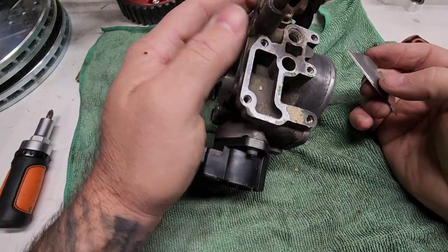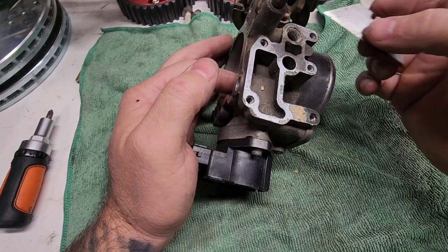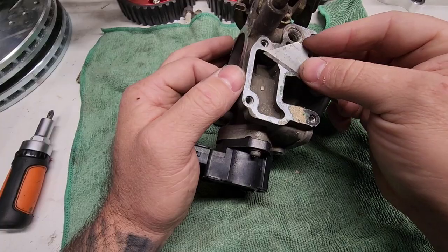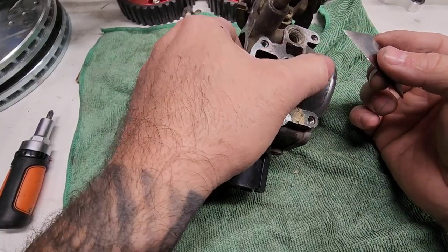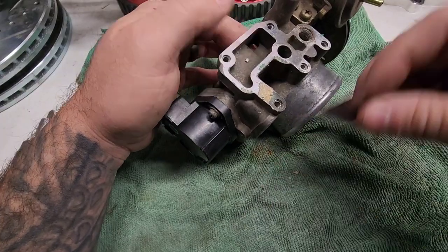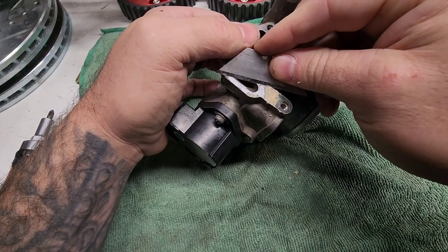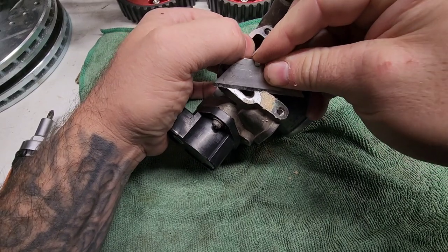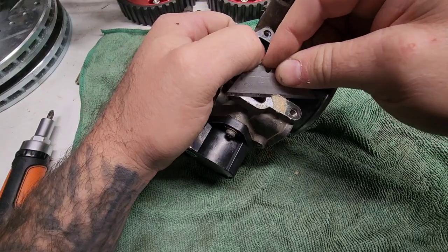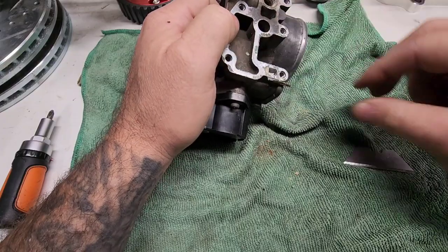Those ports were 100% blocked off. Unless it was sucking in air from around here, that would be the only way that it could have possibly been causing a vacuum leak. And this gasket seemed like it was on there pretty good. There we go.